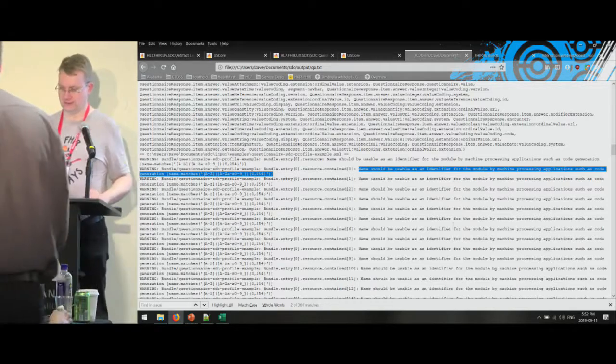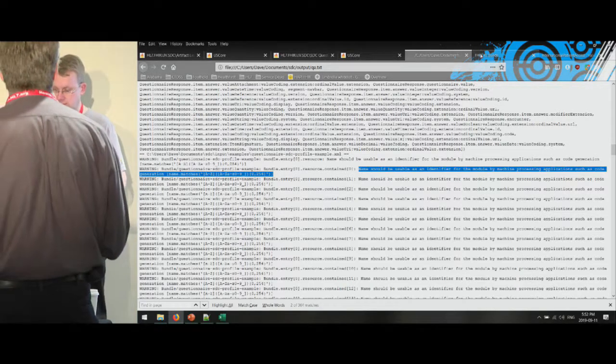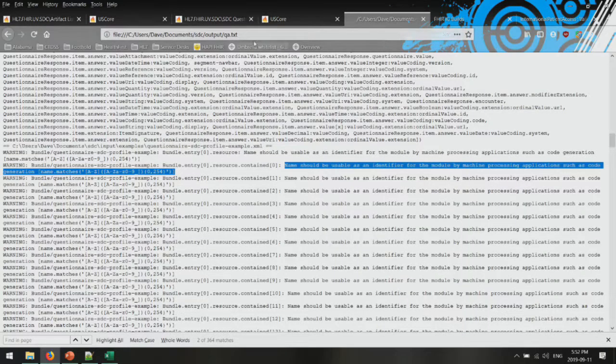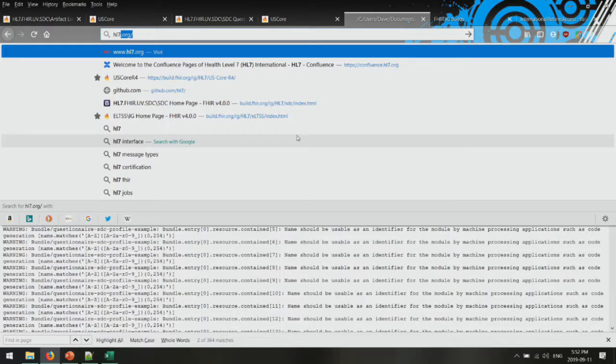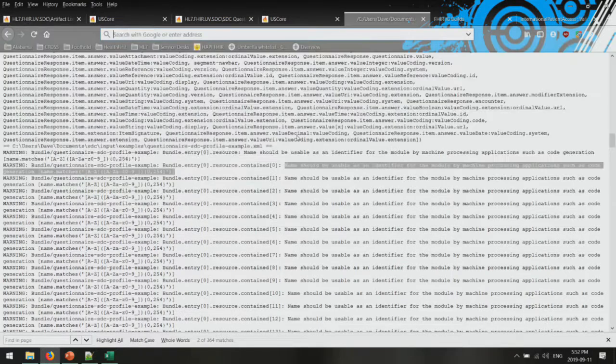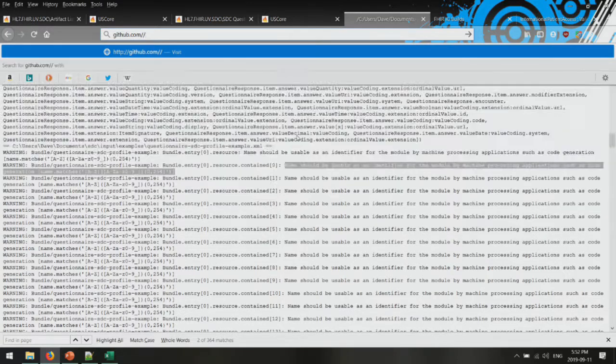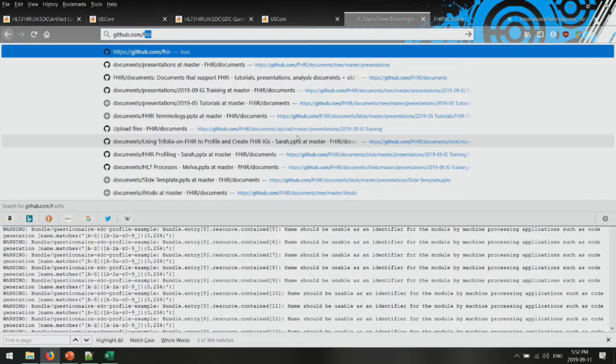Let me show you where to find the slides. The slides are all one deck, including tomorrow's, so you can all have them. They're in the GitHub FHIR documents. If you go to GitHub/FHIR/documents/presentations/2019 FHIR IG tutorial, you will see one which is -all. No, I'm going to walk you through it.